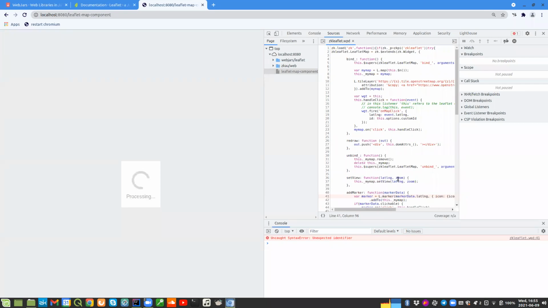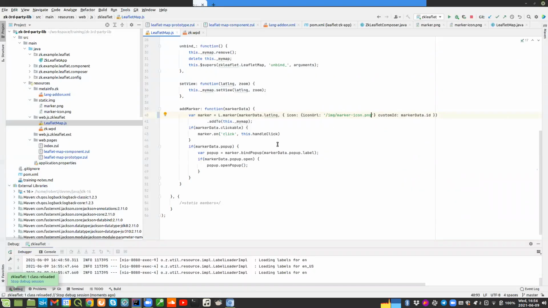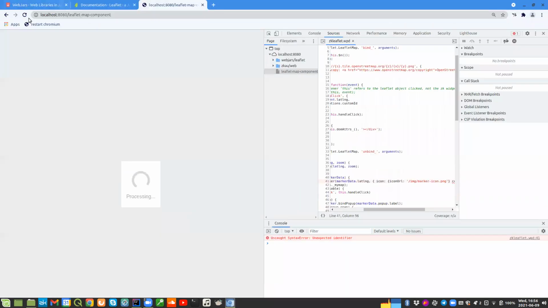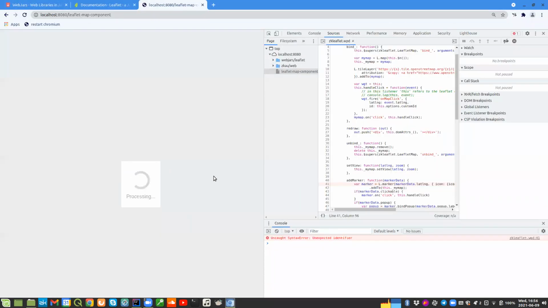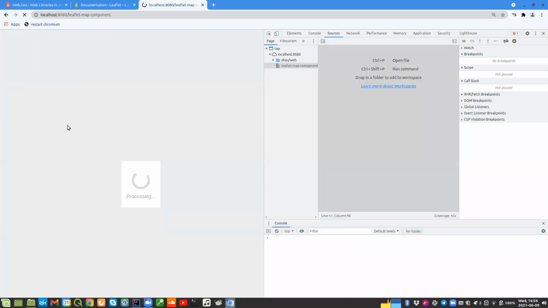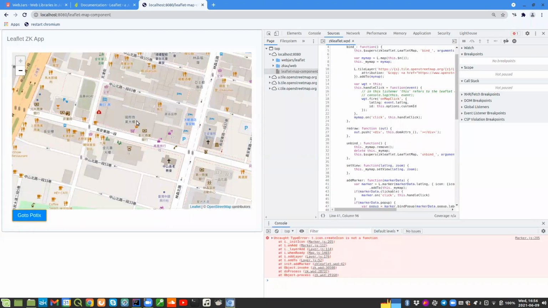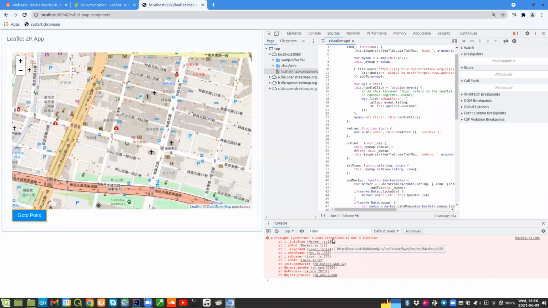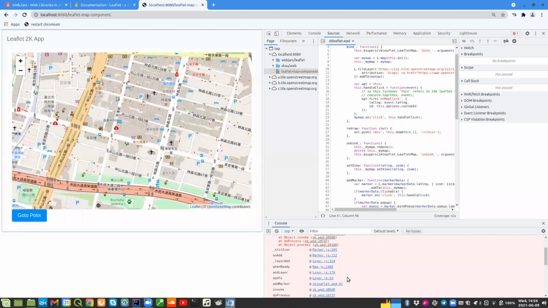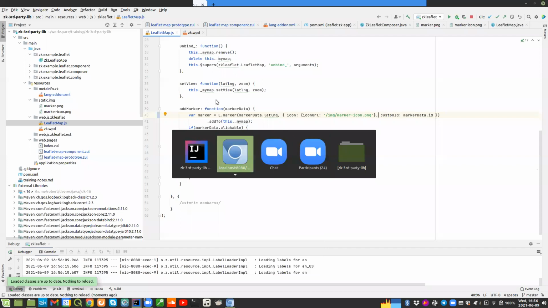Show me where I did in line 41. It's line 41. Okay, that's where I was. There's a comma missing. Okay. I forgot to recompile. Okay, we go to POTX, and where is the marker? Oh, there's another problem. Init icon. So I call them icon incorrectly. Okay, read the manual.